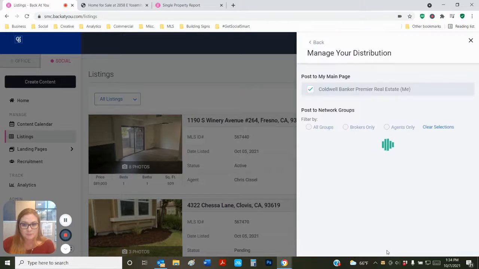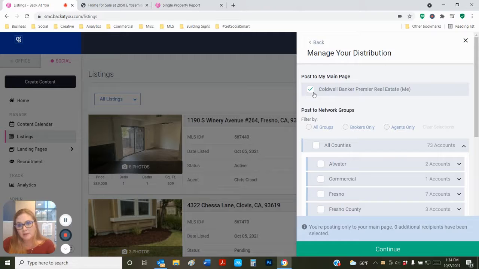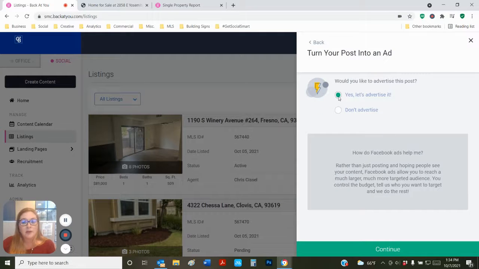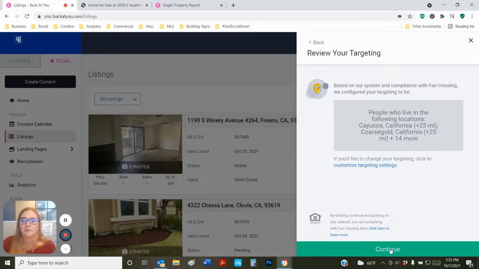on continue. So here it's going to suggest that it posts to when it's your page, like Audrey CRC Real Estate or whatever her page name is. Again, this is in the company account, so that's why it's asking where I want to post it to. So you would just choose your Facebook page or whichever that you're going to. So we're actually going to do yes, advertising it. We're not just posting it for the sake of it. We're going to actually throw a little advertising dollars behind it so we can get a little bit more distribution.